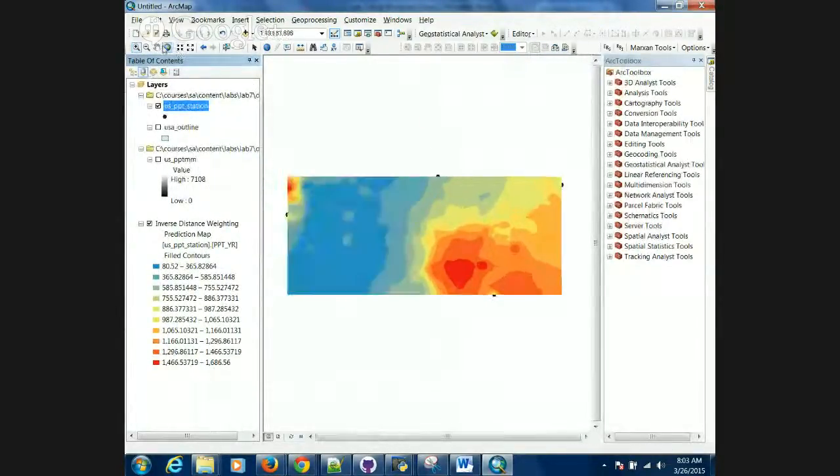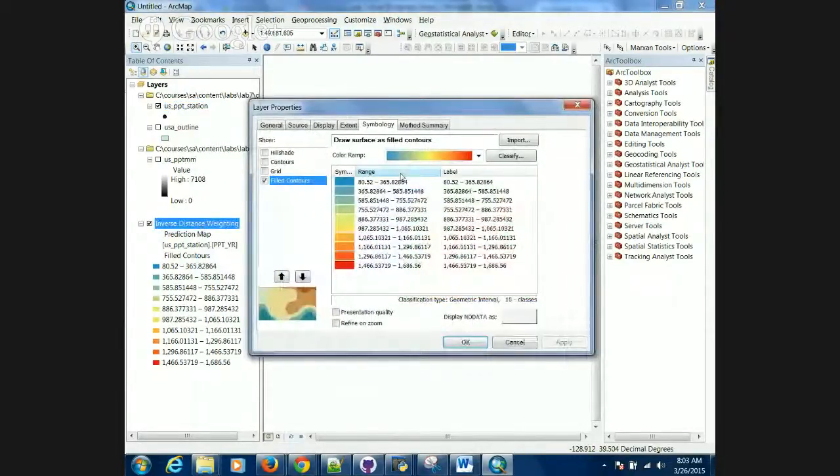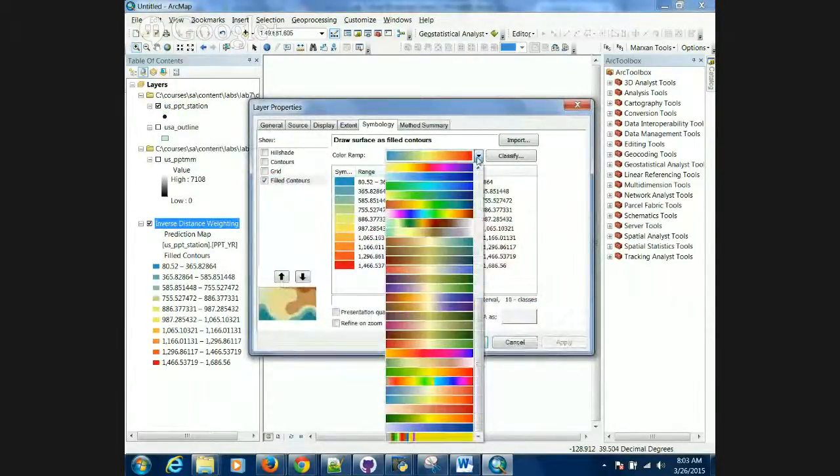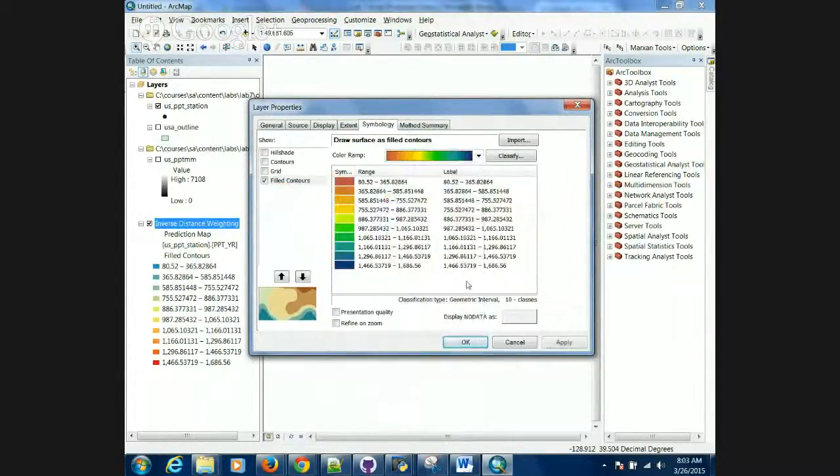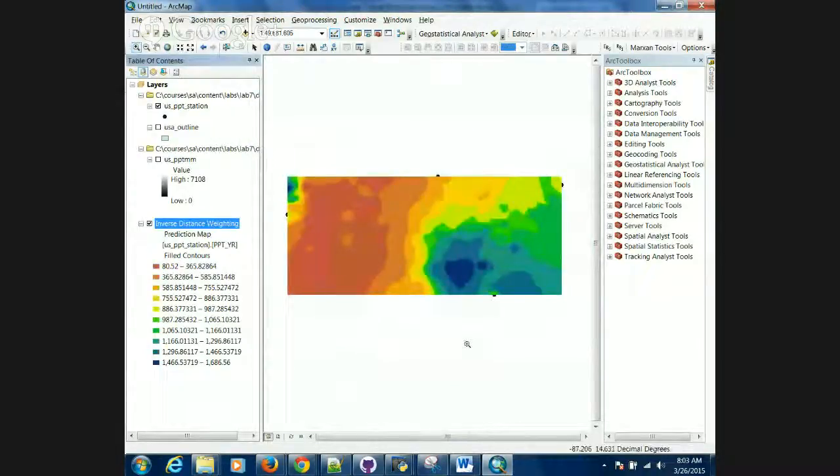Okay, let's look at it. Does it make sense? Yeah, it makes sense. We got higher precipitation values. If I was making this map, I would change the color scheme because the color ramp stinks for precipitation here. Something like maybe like that, or something that goes from a color that looks like dry to a color that looks like wet, at least. So something like this would be the result.